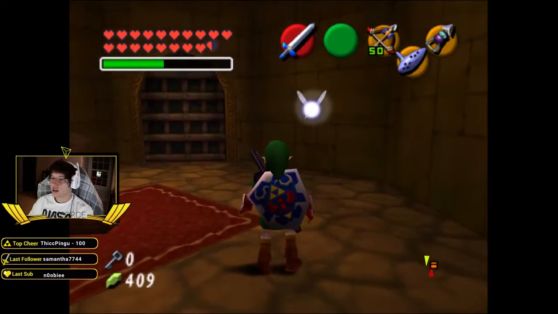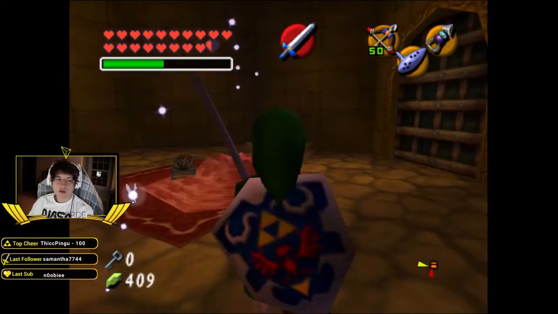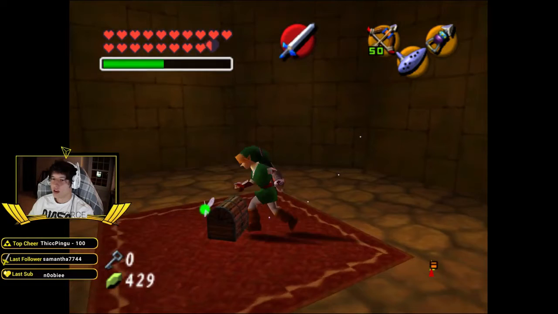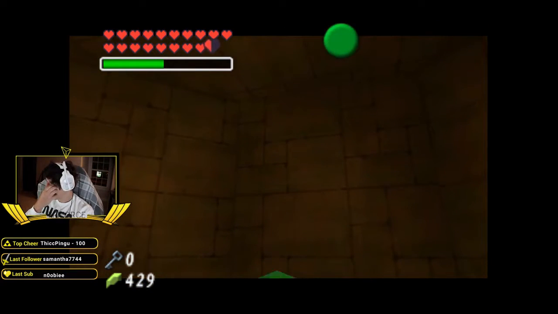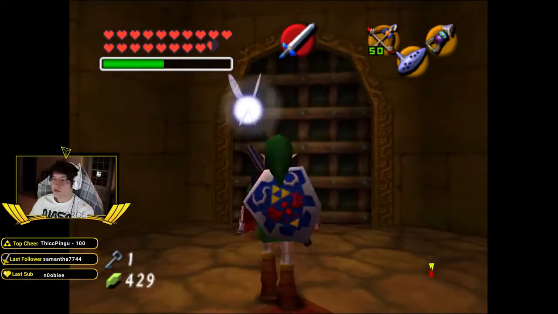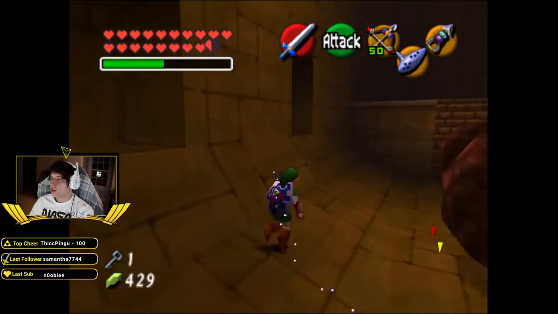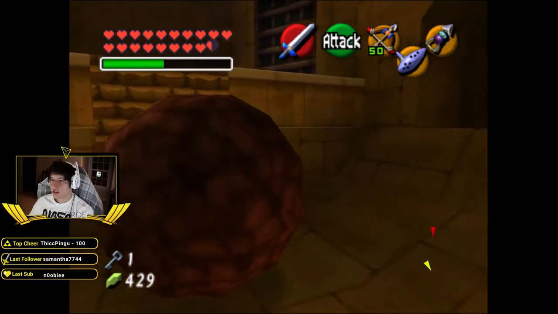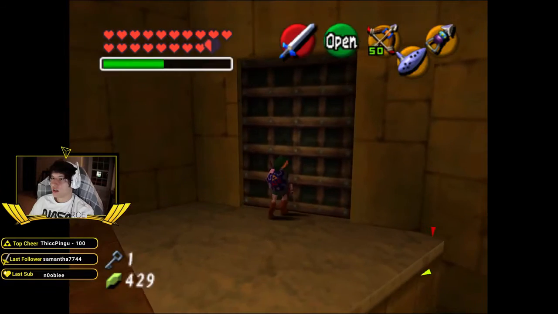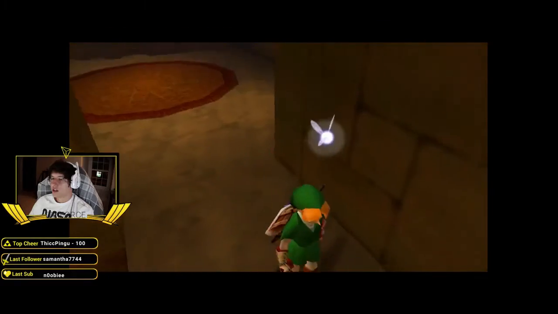Alright, watch out. There's like a like in this room. Look at this asshole. But one hit with a big Goron sword. Murdered. And then there's the small key. And then what we're gonna do is go up this thingy and open this guy.